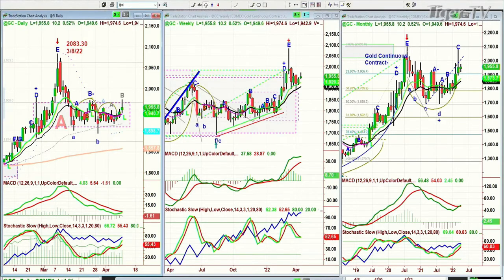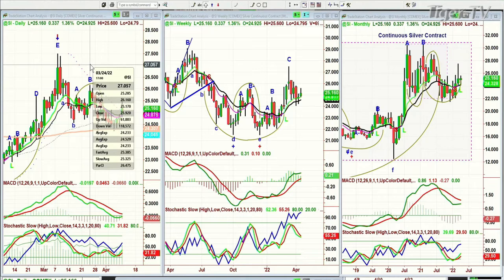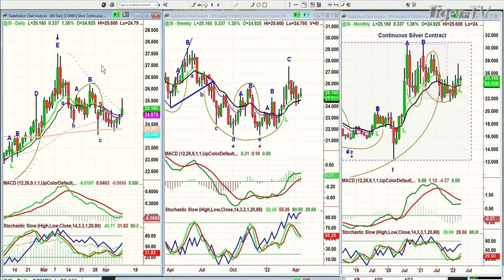Looking at silver — it has a slightly different pattern. A nice move up today; it's still up 32 cents at 25.15. It's testing the 200-period moving average over and over again and using it as a springboard. If silver on a weekly basis is able to close above the high made on the 24th of March of 26.16 — if it can close in the 26.20s — that's going to be a breakout to the upside. That really improves the weekly chart and starts to help the monthly chart. No break under 23.90 would be a good sign; any close under that says it's starting to fail.